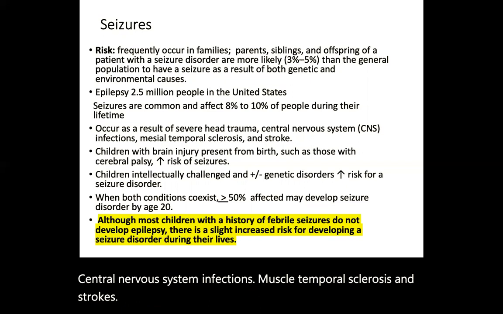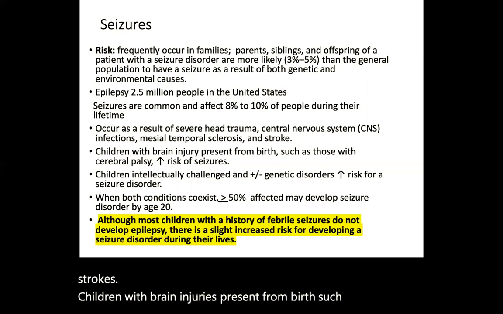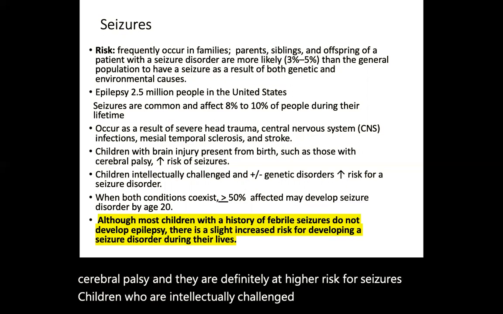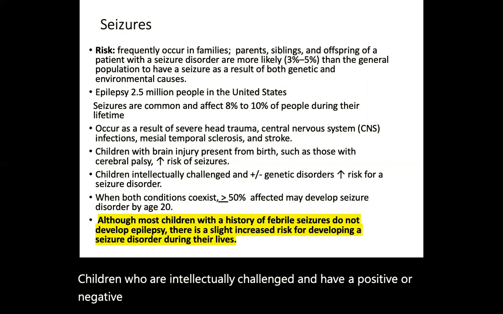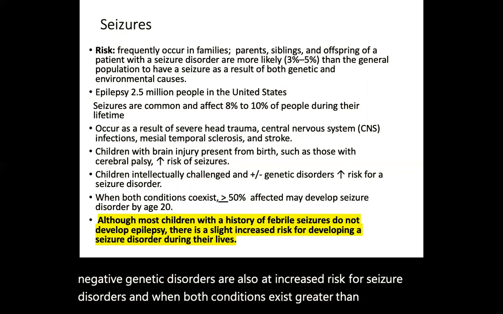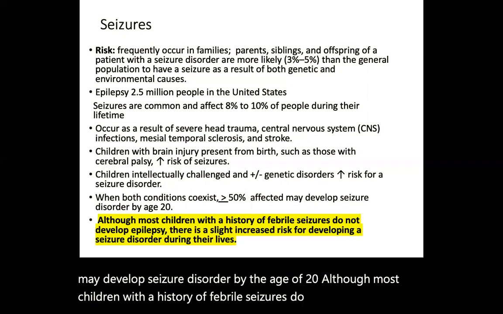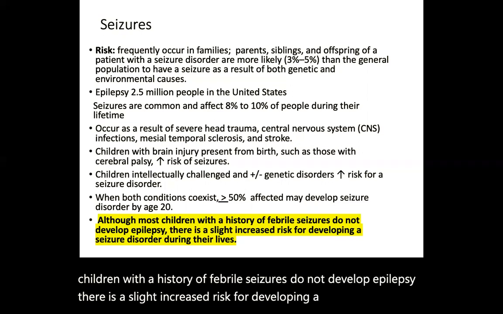Children with brain injuries present from birth, such as those with cerebral palsy, are definitely at higher risk for seizures. Children who are intellectually challenged and have positive or negative genetic disorders are also at increased risk for seizure disorders. And when both conditions exist, greater than 50% affected may develop seizure disorder by the age of 20. Although most children with a history of febrile seizures do not develop epilepsy, there is a slight increased risk for developing a seizure disorder during their lives.